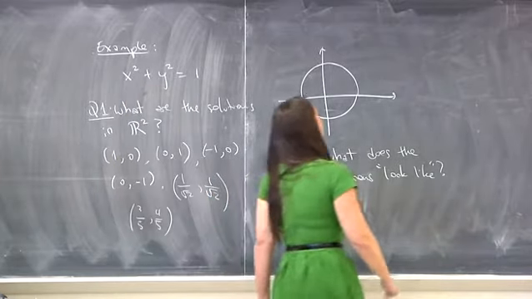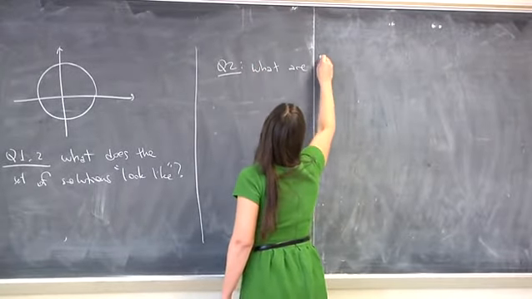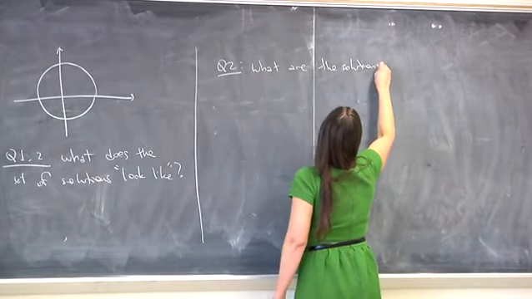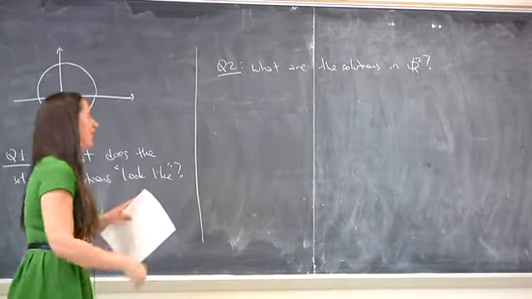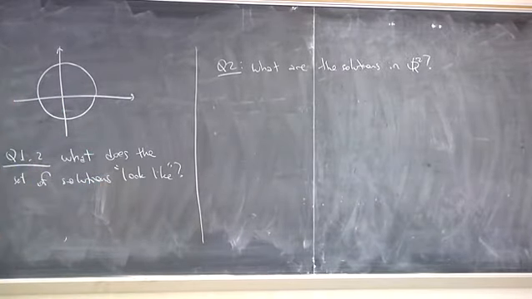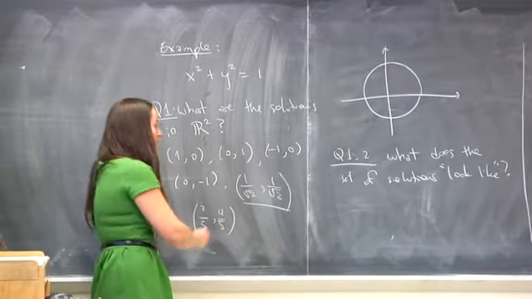Okay? So let's change the question a little bit. So this is question 2. What are the solutions in Q2? Now we're starting very simple, and it's going to be less simple by the end. But I'm just changing the set of numbers that I want as answers, right? So I was looking for real numbers first. Now I only want rational numbers. Okay? And so in this list, you can see some of these work and some don't. There's one that doesn't. Which one? This one is not an answer, right? This is not a point in Q2, but all the other ones are, right?